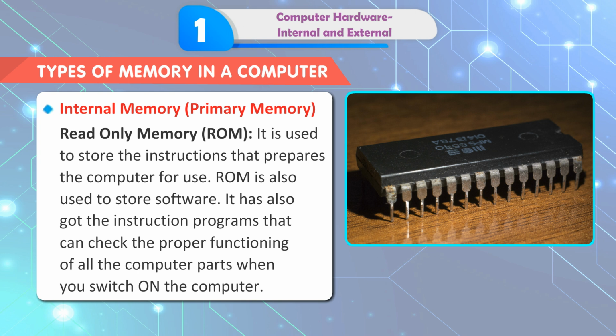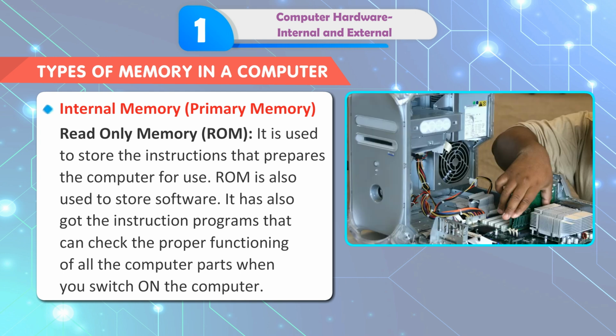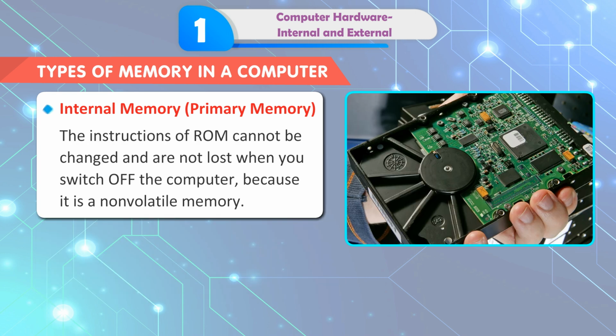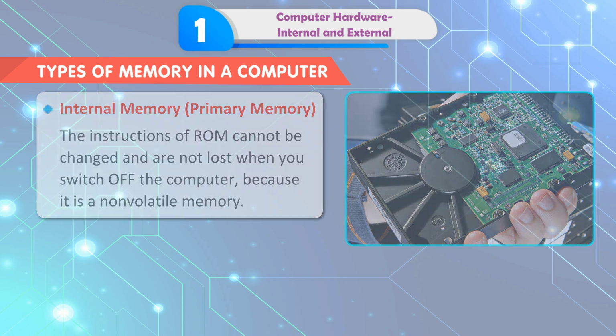Read-only memory, ROM. It is used to store the instructions that prepare the computer for use. ROM is also used to store software. It also has the instruction programs that can check the proper functioning of all the computer parts when you switch on the computer. The instructions of ROM cannot be changed and are not lost when you switch off the computer because it is a non-volatile memory.